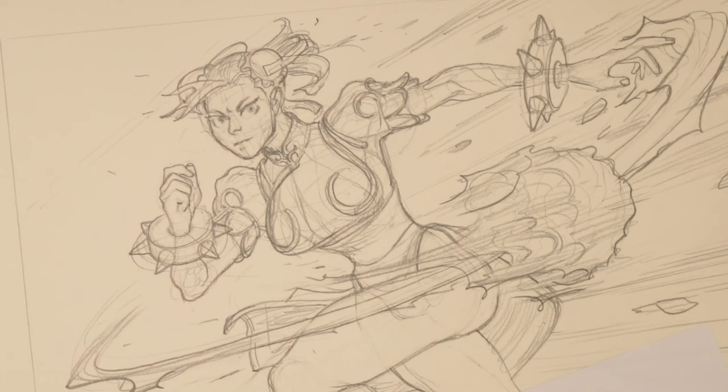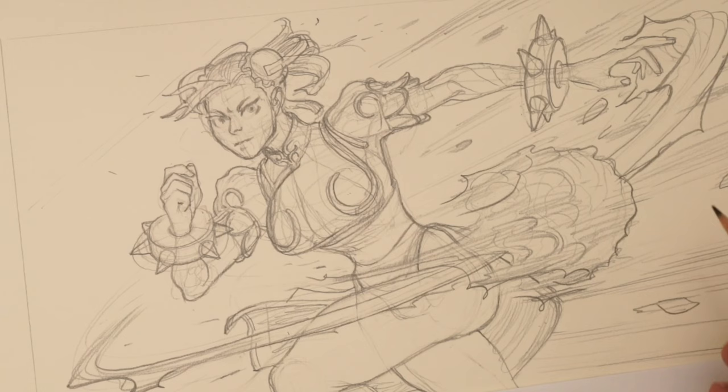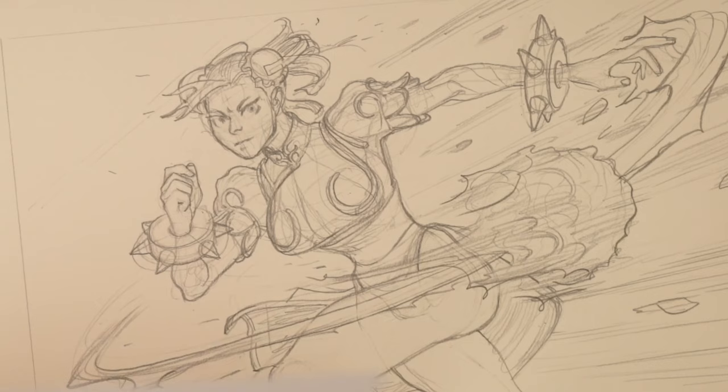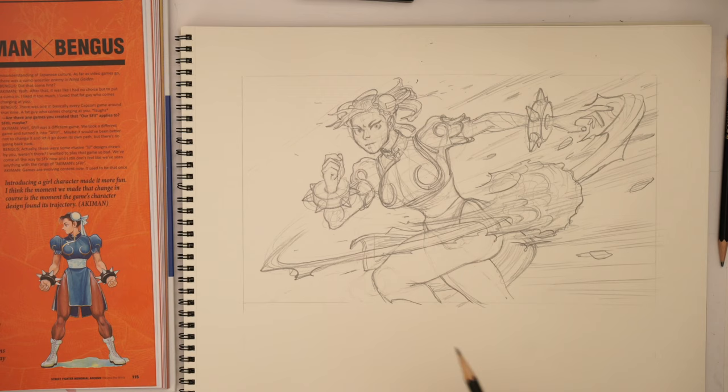That's sort of how I would do it — we might put in a background, some sort of abstract bits and pieces. If you're putting in a background, it's really just a matter of thinking about how you can tell the story of where they are. How can you quickly say: there's a little picture of a temple here, some forest somewhere else. Anyway, what I wanted to go over is the anatomy posed — trying to solve some of these things. Not super finished, but once you're at this stage it's just a matter of polishing and doing final lines. Most of the mistakes happen here — most things go wrong here. So if you can get this sorted, a lot of the rest is downhill.